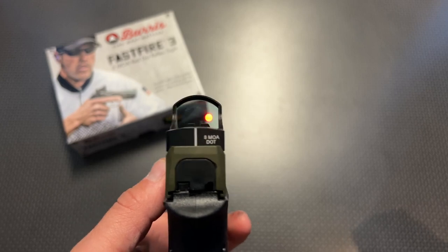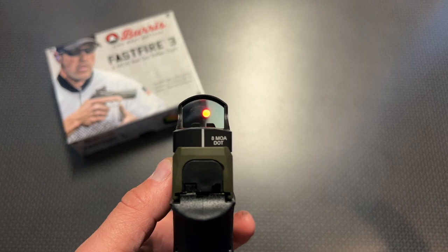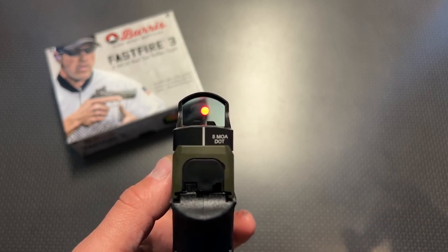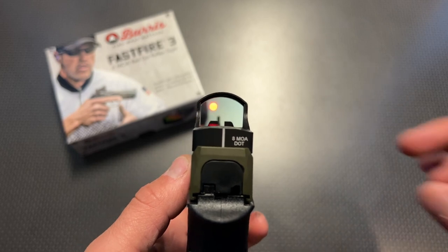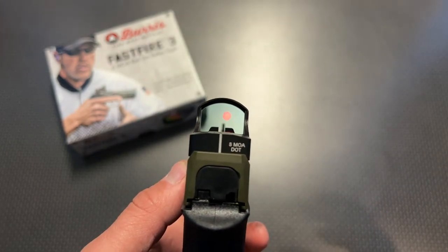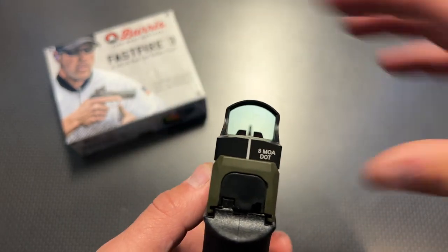But I'm glad it's picking it up now so you can see it's a really crisp dot. It gets insanely bright. Even on the brightest sunny days I was shooting this, there was no issues picking up the dot. And then that mid setting is perfect for inside the home, I found. And then at nighttime, the dim setting works really well. And then again, you can turn it off.